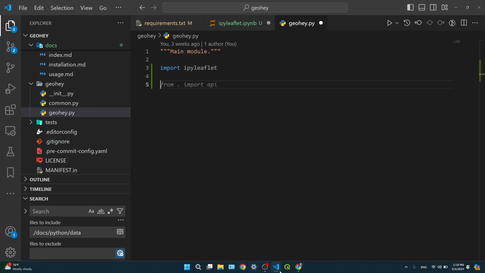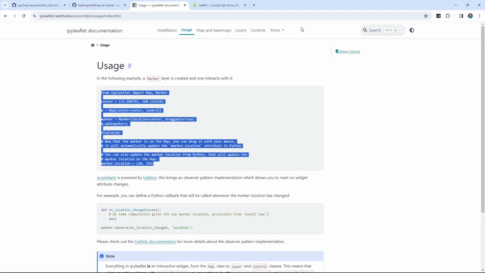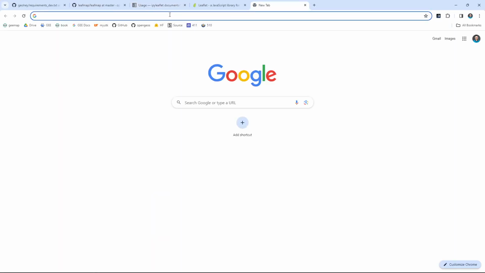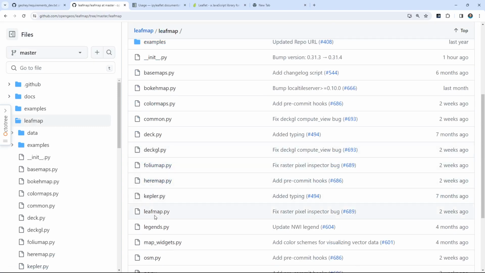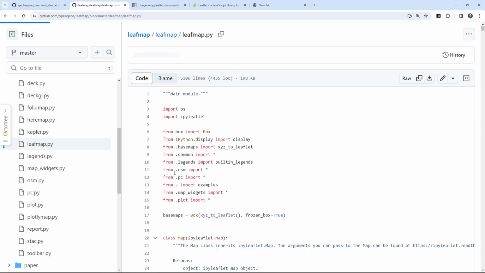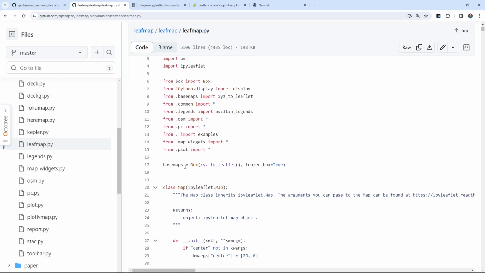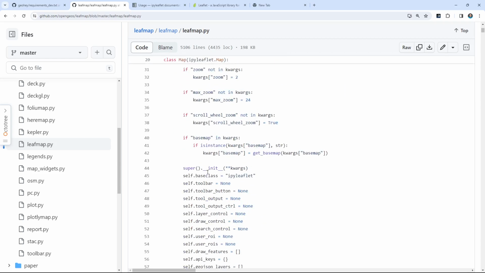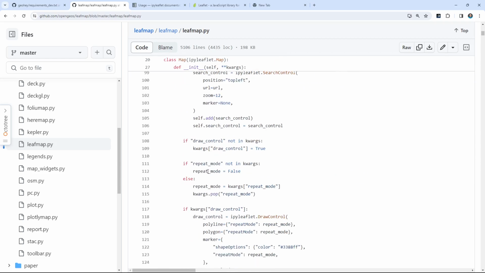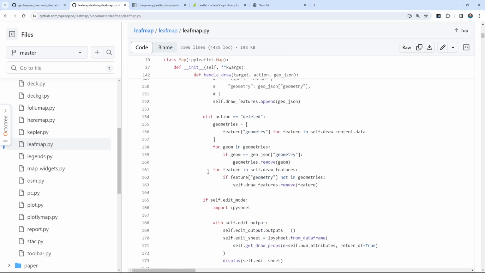If you really want, basically in the next couple of weeks, I'm going to show you how, for example, leafmap was created. So if you really want, you can go to leafmap and look at leafmap.py and see how it was developed. At the beginning, you're going to import a bunch of packages, and then you're going to see here class Map, right? ipyleaflet. And then you're going to have a bunch of default parameters. Then you're going to create a map. So it gets pretty complicated, but this is essentially how you build on top of others.